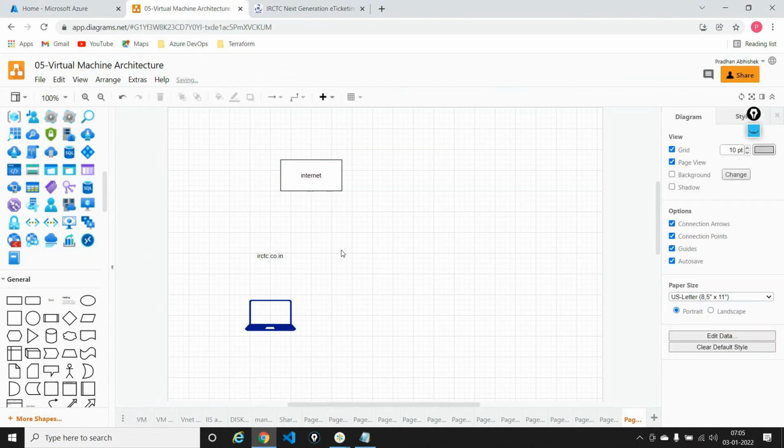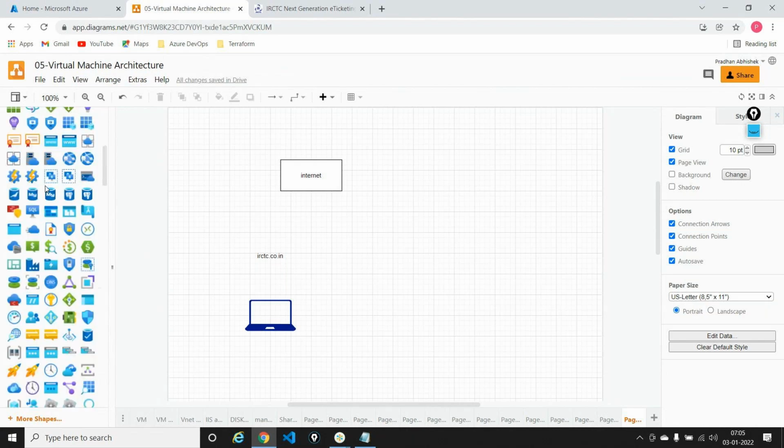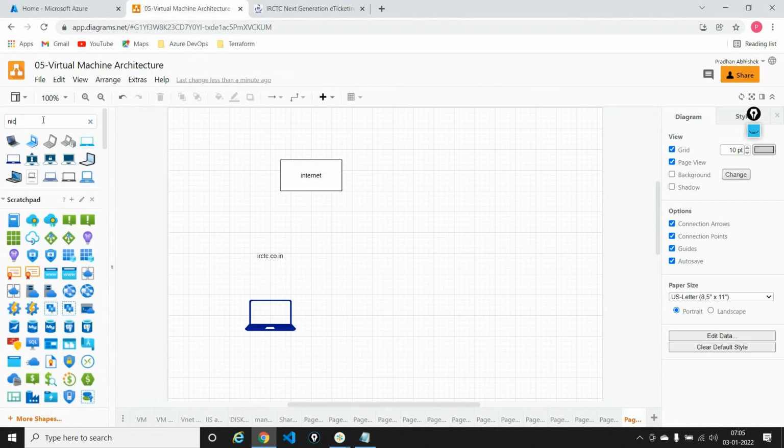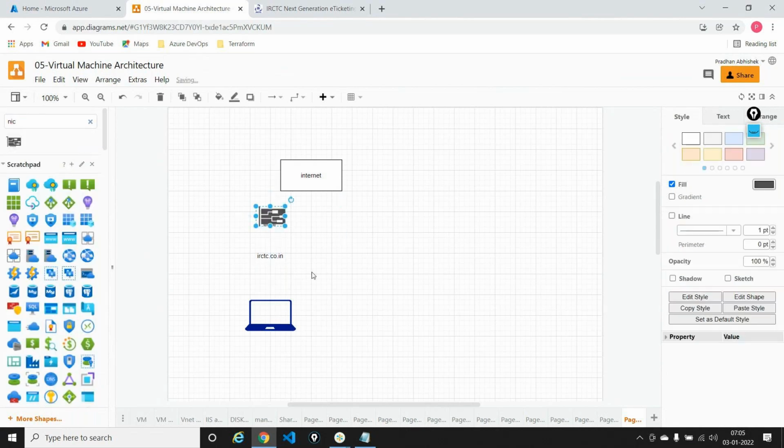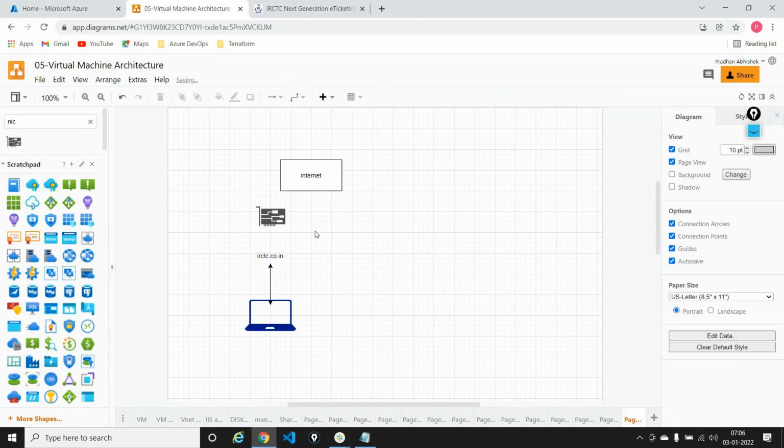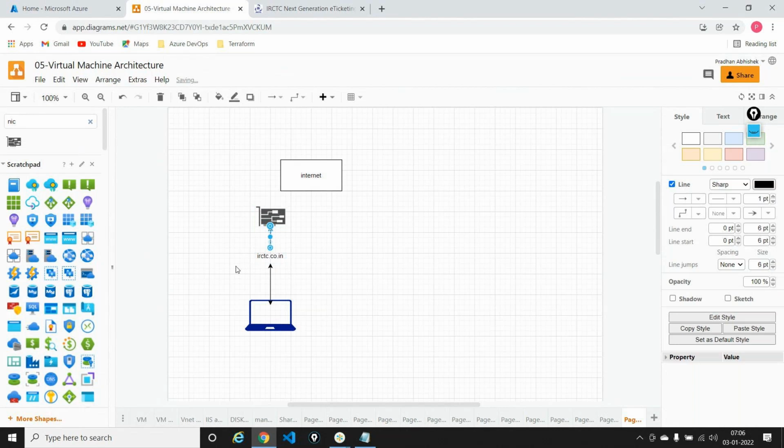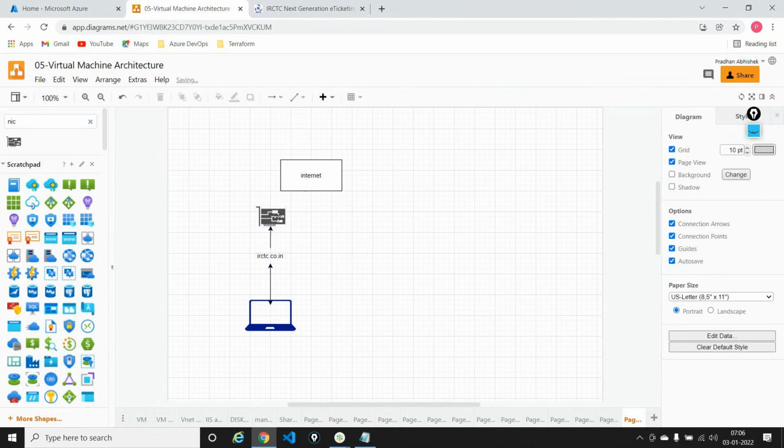So how am I able to communicate with the internet? It's because my laptop has something known as a NIC card, a network interface card, using which it is able to communicate with the internet that is out there. Now, without this NIC card, I won't be able to connect to the internet, right? So let's talk about NIC cards out here. My laptop has a NIC card. So when I say irctc.co.in, my laptop, using the NIC card that is assigned to the laptop, is able to do an internet search for that particular website called irctc.co.in out here.